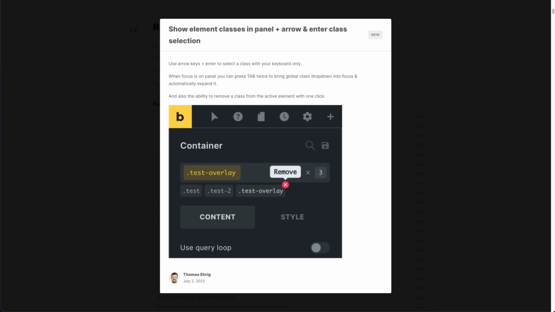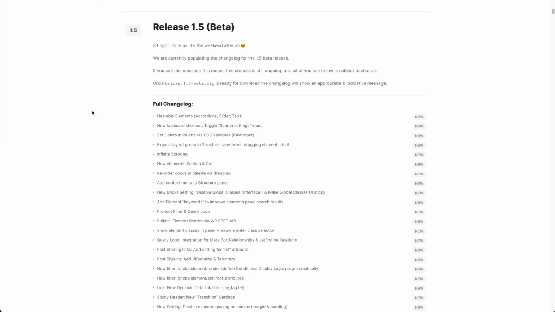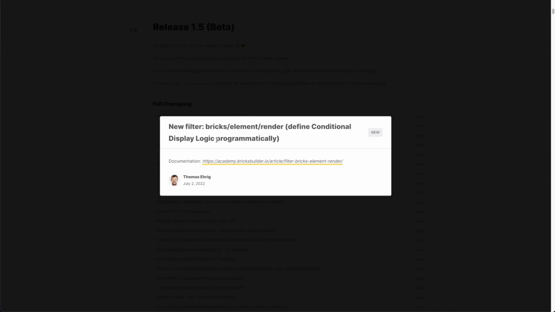All right, let's quickly have a look what else we can talk about, what I want to show you. There's a filter here on Bricks now, so this is just more for people who know how to use some PHP, but I want to show it to you anyway because I think it's actually pretty cool, and this is the precursor for the conditional display logic. We are going to use probably the same filter in Bricks itself once we start working on the conditional display logic interface that's going to be available in the builder interface itself.